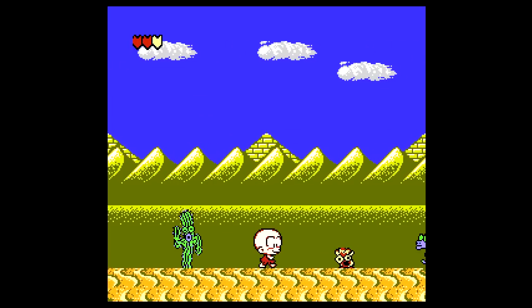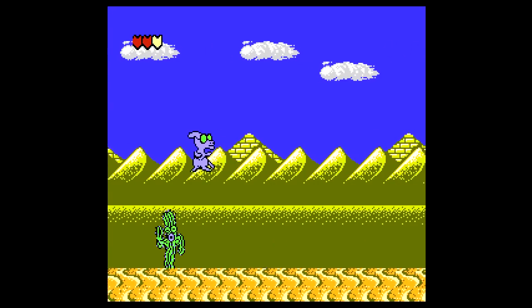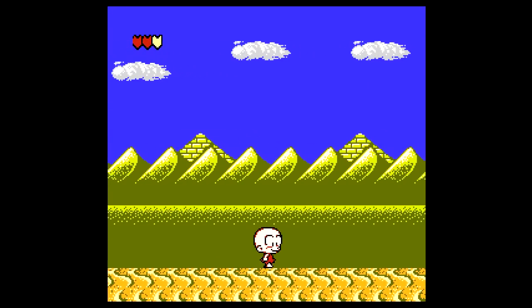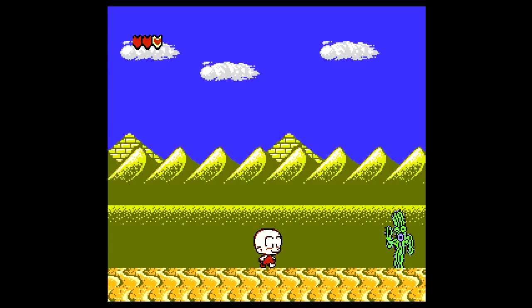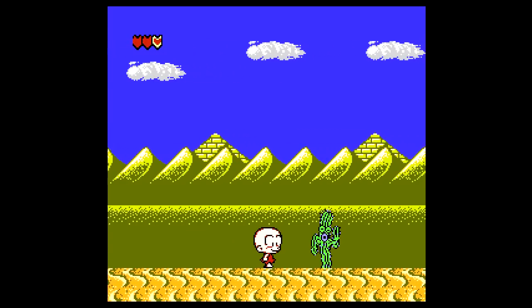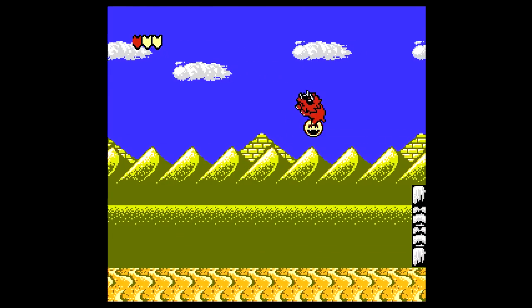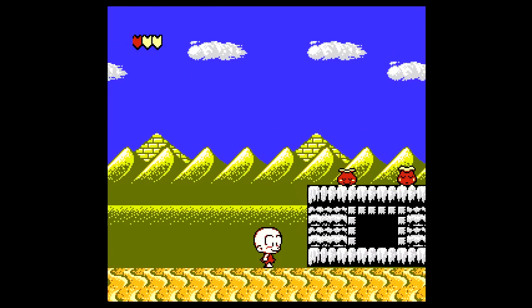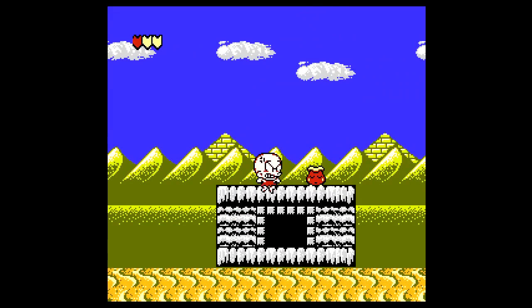Oh, head bonking cactus is not a good idea. Yeah, Famicom Disk System and expansion audio chips from the Famicom, like Castlevania 3 or Lagrange Point, work just fine. It offers a lot of scan lines and other options for display. So I'm really digging it.